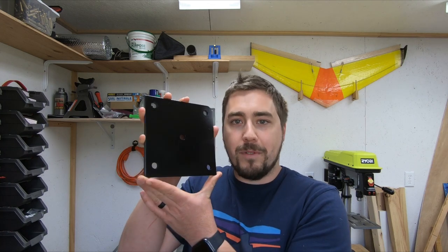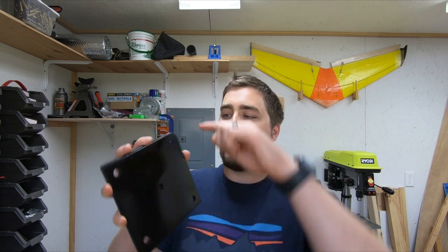Here is the final pier top plate. This is quarter-inch hot-rolled steel from eBay — the steel cost about six bucks. I also needed a drill bit, some threaded rod, and various other small pieces of hardware. All in, this whole pier top plate cost me about 30 to 40 bucks including some of the tools it took to make it. I painted all the edges black and had to use a grinder a little bit to grind down one side for clearance on the mount. I'm pretty proud of this. If you're building a nice observatory, check out Dan's Pier Top Plates — his are like an inch thick and beautiful. But for the price of this observatory, I wanted to keep it cheap and have something that works.